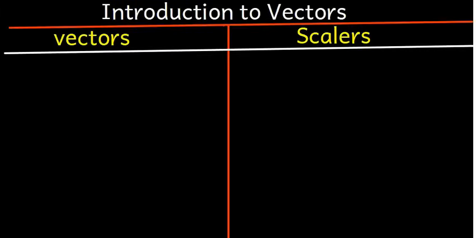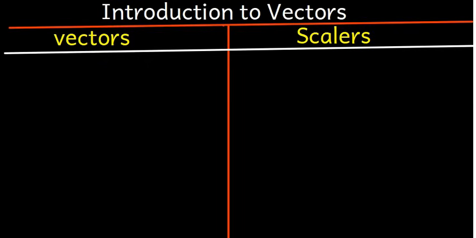In this tutorial, we are going to talk about vectors, the introduction to vectors. Okay, so a vector is basically a physical quantity which has got both magnitude and direction. So we want first to compare two things. We have a vector and a scalar. So we have what we call the vector quantity and the scalar quantity. So what is a vector quantity and what is a scalar quantity?